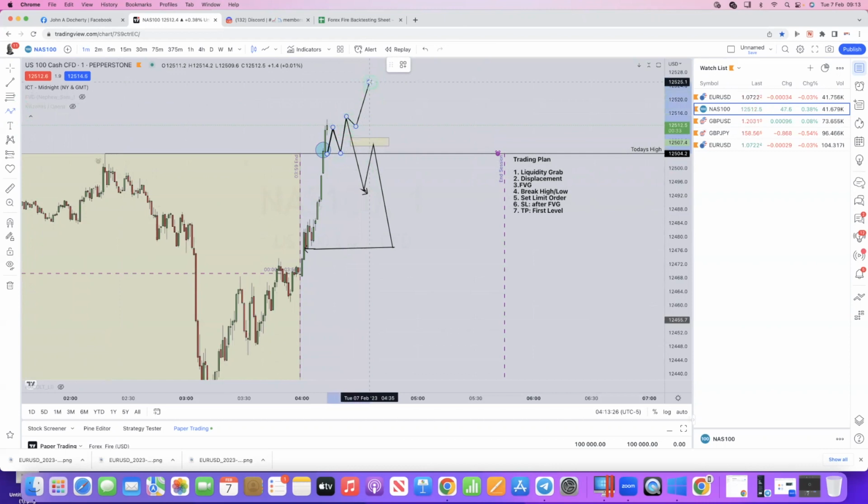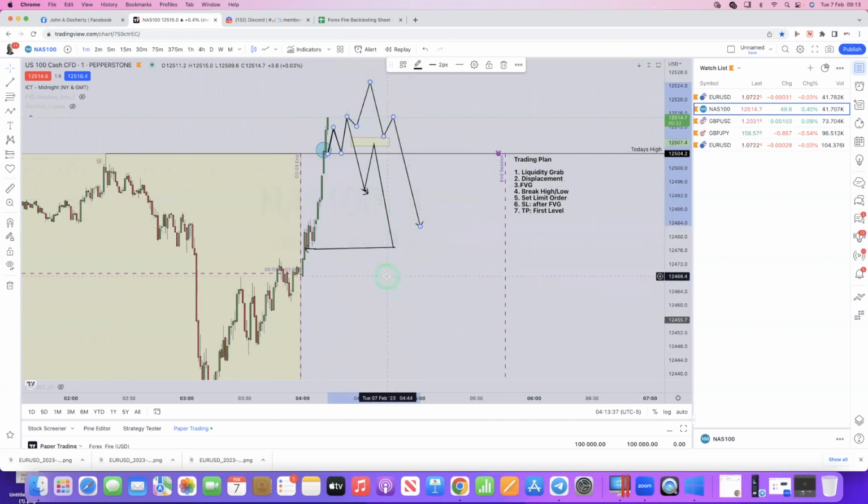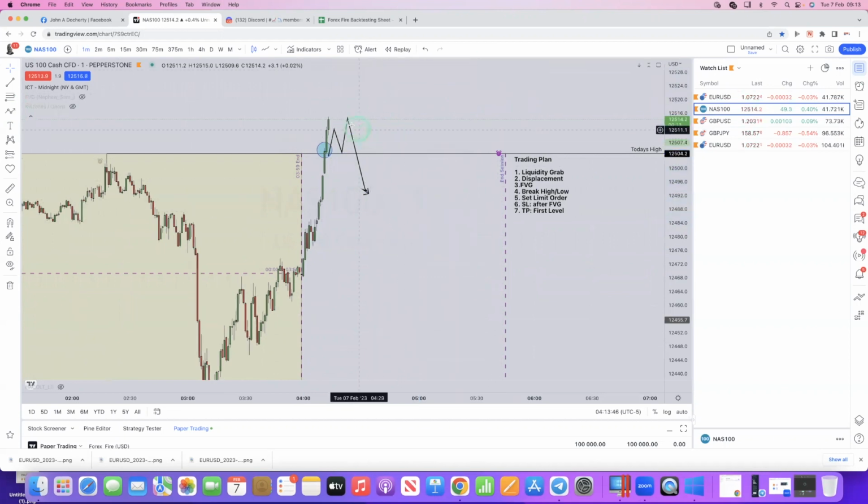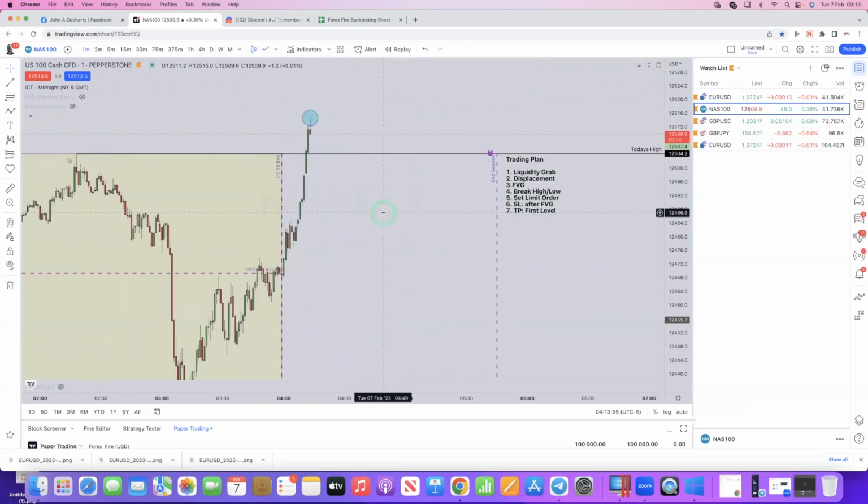It may go higher and then decide to come down. But I don't really want it to be going too far away from where the first liquidity grab came from. Okay, so again, if we just get rid of these. And I don't know how this will react with the NAS. So again, we'll just identify that liquidity grab. We just need this to play out a little bit more.